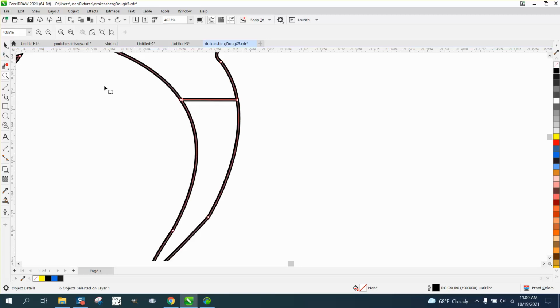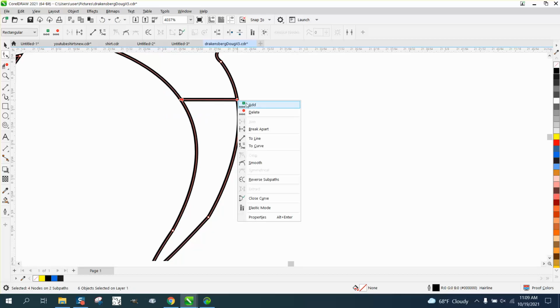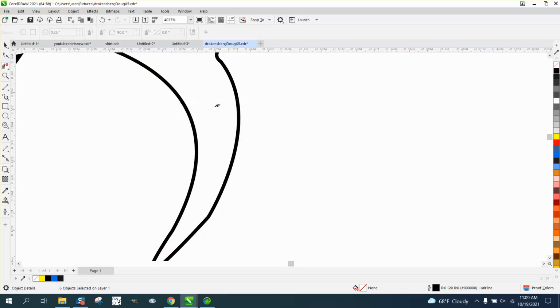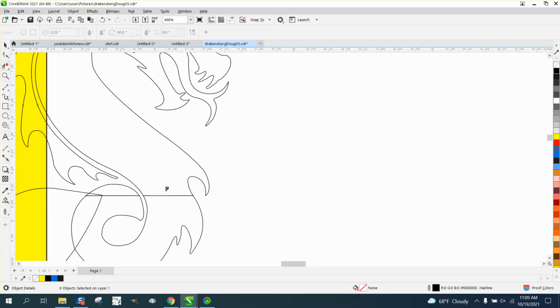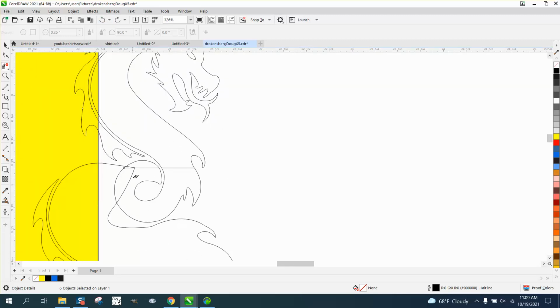Grab that line. And if we look, there's actually 2 lines there. So we have to right click, break it apart, and then maybe it'll work. Yeah, it worked. Sometimes you might have to, see, that just doesn't work. You might see, there's that part that it wouldn't fill in.